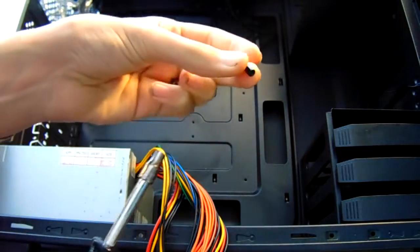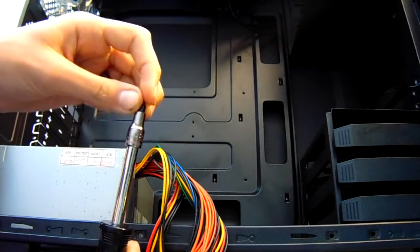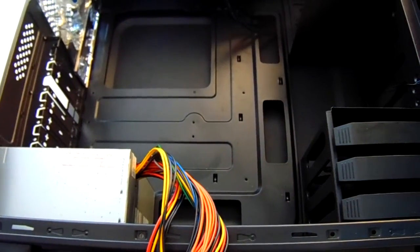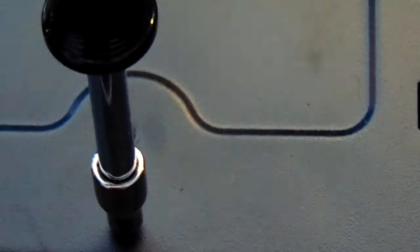After that, you can use standoffs and a 5mm socket and a little screwdriver attachment to easily install the screws on where you're zooming in now, the holes where the motherboard goes, which you earlier noted. Do not over tighten this, as you can break the standoff or you can strip off the threads.